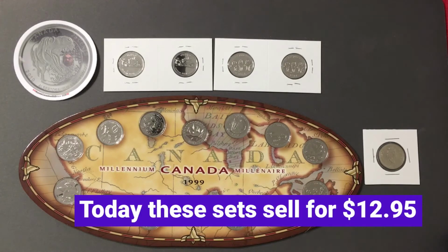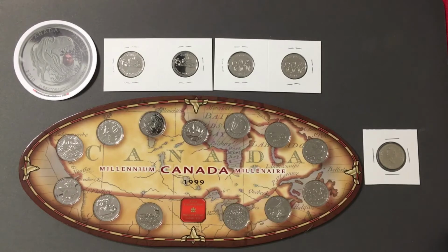Instead of being graded with MS coins, these coins are graded as NSI or specimen gradings. There were other versions of these mint sets, for example, with a Nestle medallion instead of the Royal Canadian Mint medallion you see here. These versions of the Millennium sets maintain their issue price value for 5 cents more at $25. In addition to Nestle sets, there are privately issued sets that were sold with background issues of Canadiana.